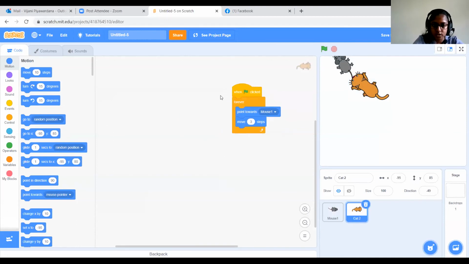Both run at the same time, because we start when the flag is clicked. Both programs run in parallel. You can change these values and see what is happening.